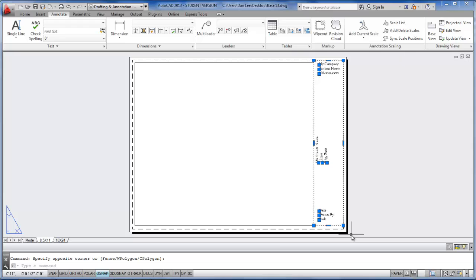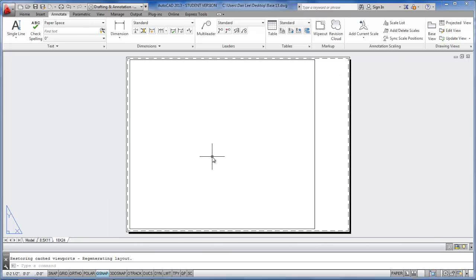I'm going to hit Control-C for a Windows copy command. Switch over to my 18 by 24, and I'm going to do a Control-V for paste. My O snaps are still on, so I'm going to select the edge of this viewport right there.